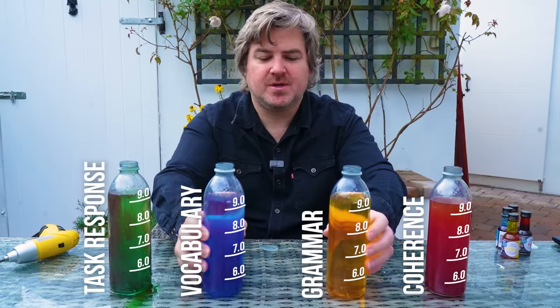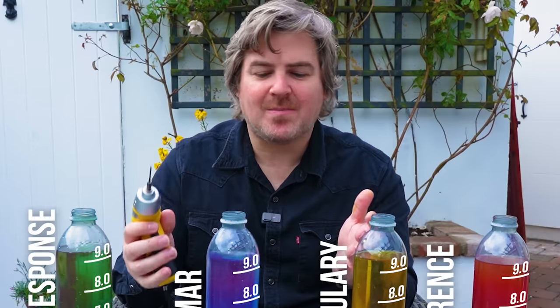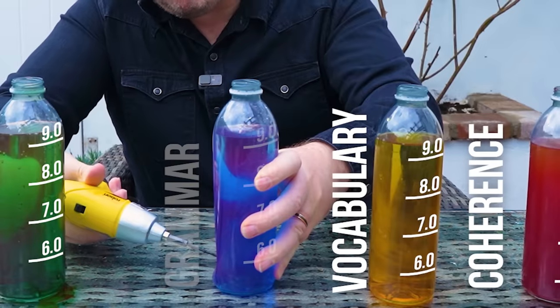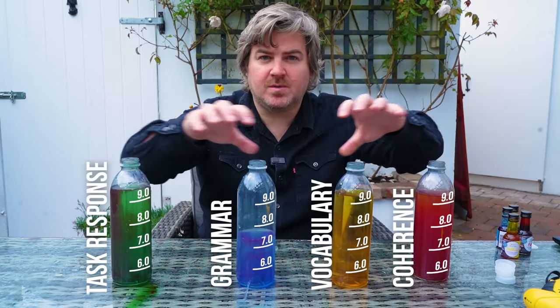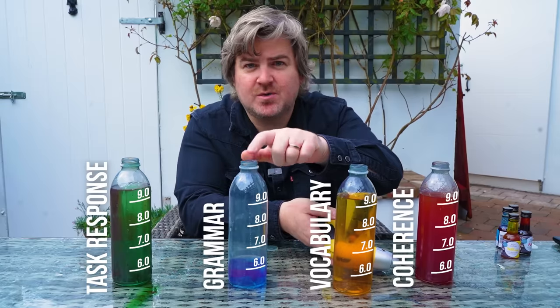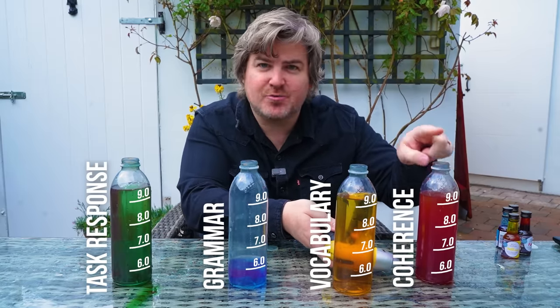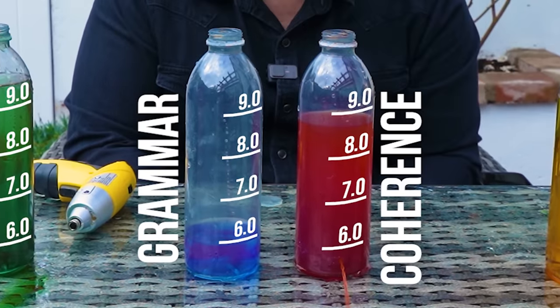This is a big problem because IELTS don't tell you which areas you need to work on. Students will say things like, 'I need to work on my vocabulary,' or 'I need to work on my grammar.' But in my experience, all of these guesses are completely wrong. Most local IELTS teachers or so-called experts online don't really know what they're doing either. Most students don't have a problem with everything — they have a problem with one specific area. This not only lowers their grammar score, but actually makes their writing less coherent, which lowers their coherence and cohesion score as well.